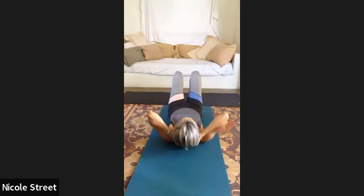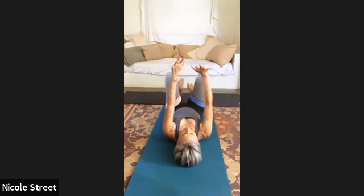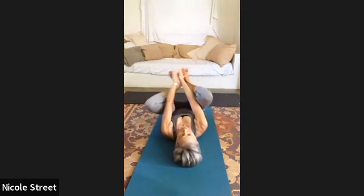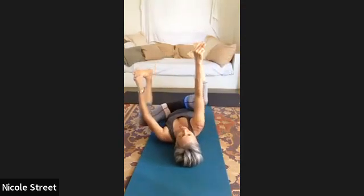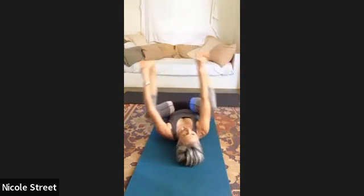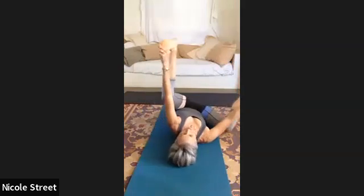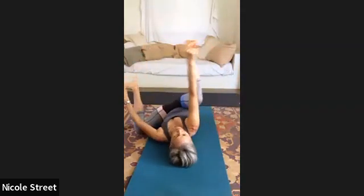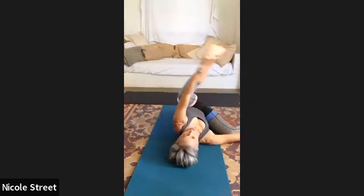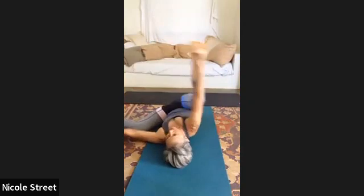Okay, so let's take our hands between the knees and grab the big toes. We'll do a little happy baby. Reach the feet up. We want to be able to rock side to side. And you can reach with one foot a little higher than the other. Or you can tip all the way over onto the outer edge of one leg and then all the way to the other.